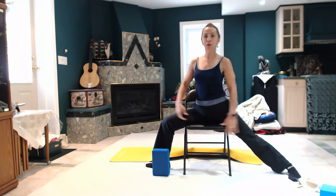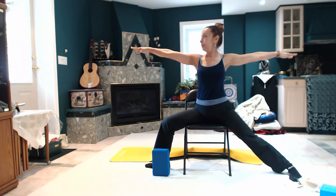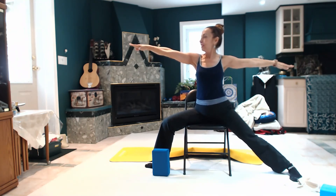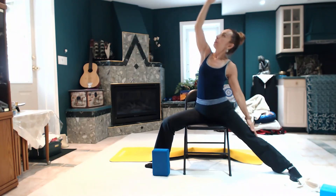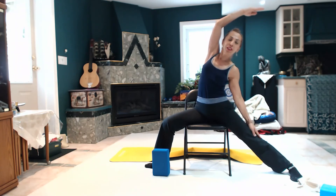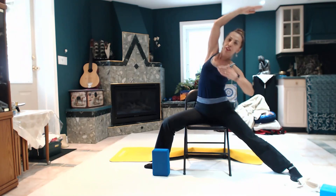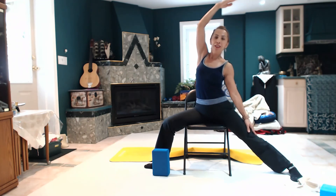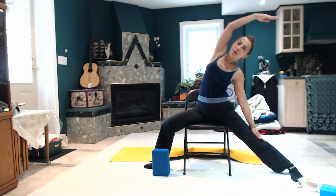We're going to come into that warrior two again — put the light on, breathe here, kind of flying with my arms. Two, one more. Coming to a nice reverse — just open that right side of your body. It doesn't have to be too deep. If the chest is flat and open and the right arm going over the head, this is a beautiful posture because you can control how deep you are. I can stay here and still feel it, or go in more. My legs are stable and the chair is holding me — I can walk as deep as I like without putting pressure on my knees. One more.